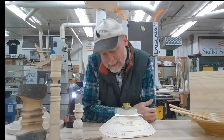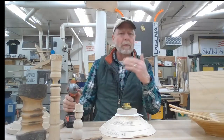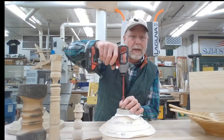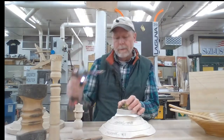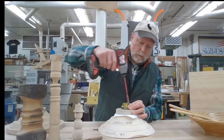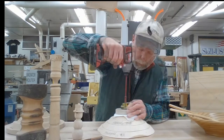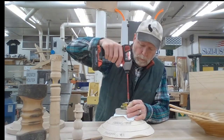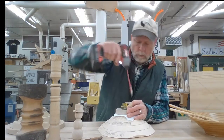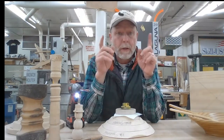I'm going to look at it. I'm going to shift it over a little bit. When I put the two screws in, it shifted slightly, and that slight shift makes a huge difference. So I'm going to do it again. Okay, so that looks a little bit better.